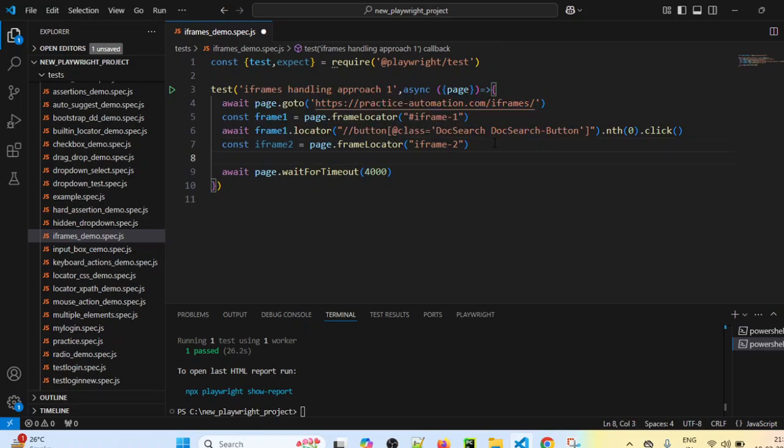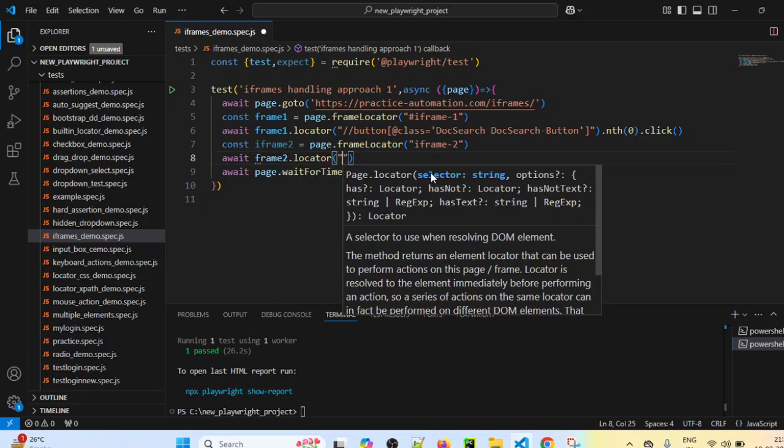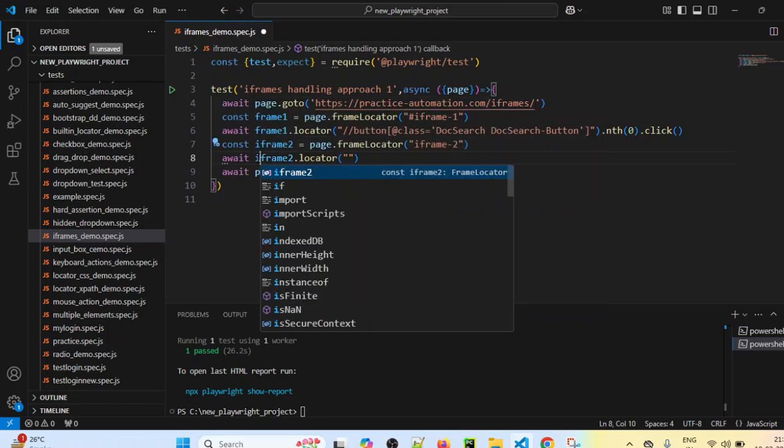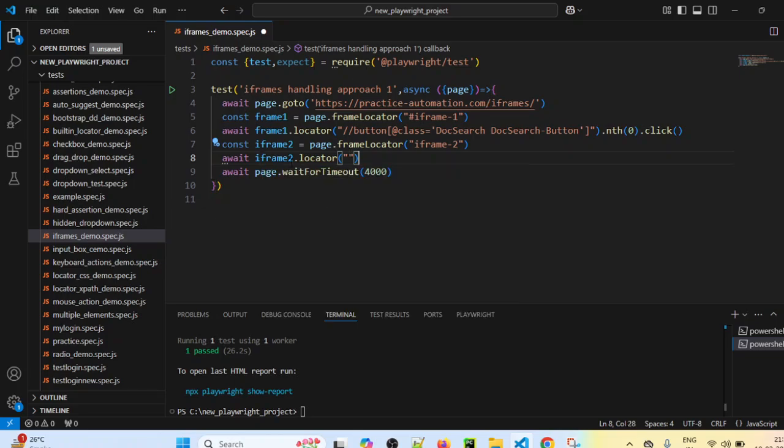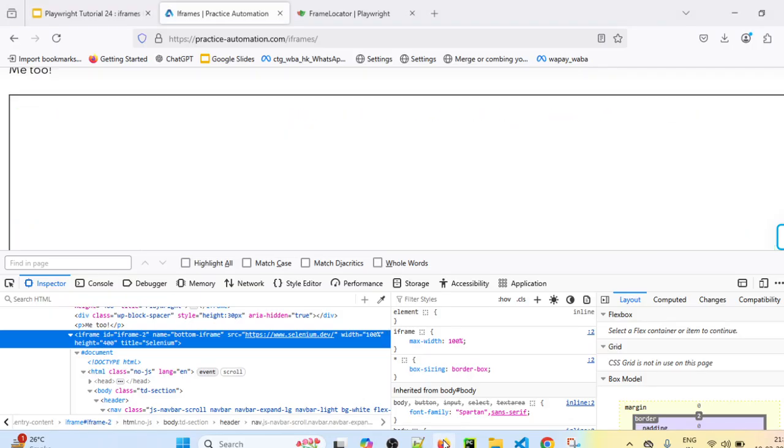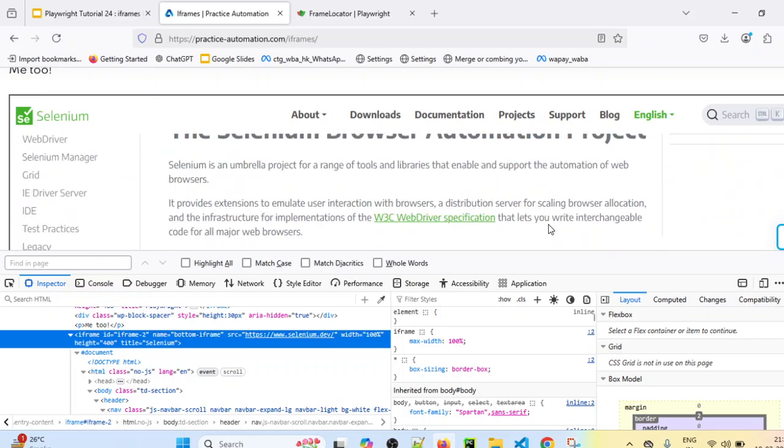Now by using await iframe2 dot locator, now we have to pass the element from that iframe with which we want to interact. So this is iframe2 dot locator. In this we can pass the locator. We have to pass the element with which we want to interact.